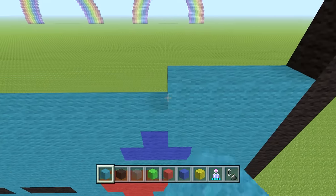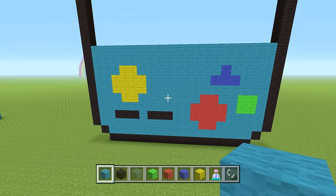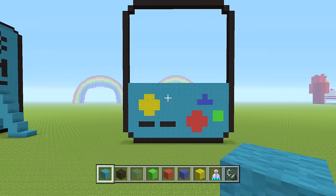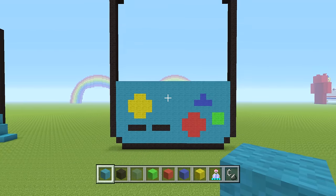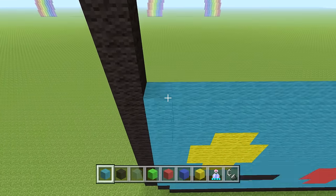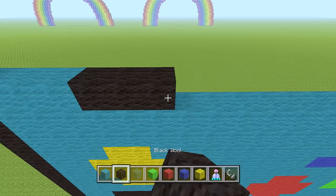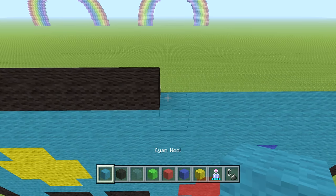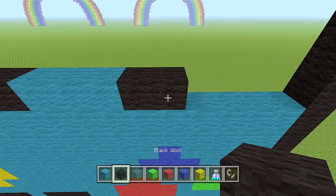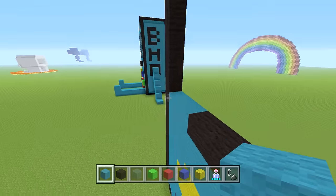We're almost done with this section. I'm going to back up again and give you guys one more refresher to make sure yours looks the same — you always want to check so you don't get all the way to the top and realize you messed up. Next row: three cyan wool, seven black wool, three cyan wool, two black wool, four cyan wool. And the next row is going to be identical to that — just copy the row directly below you.